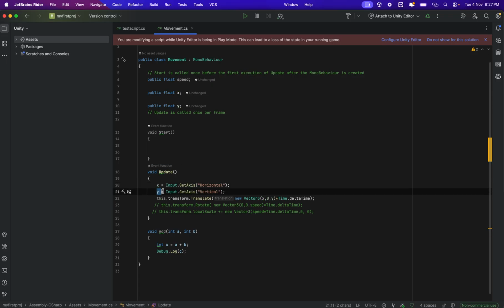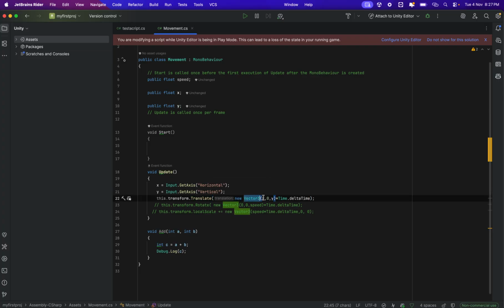This is a universal thing you must remember whenever you program. So now we have those values in x and y, and we are passing them into the translate method.